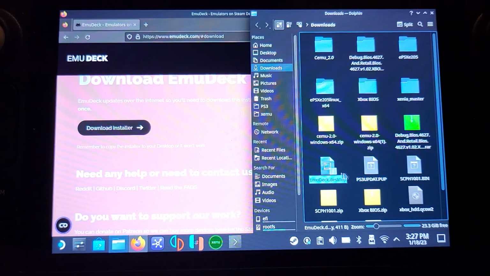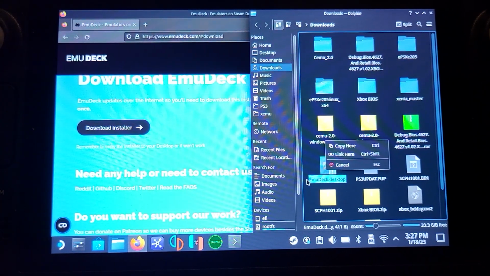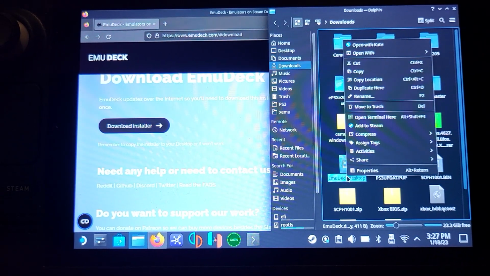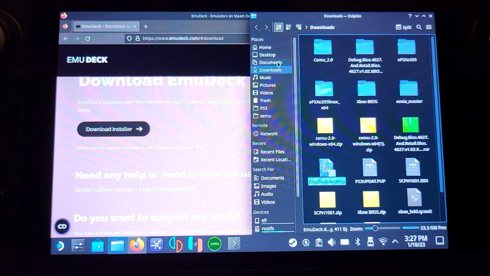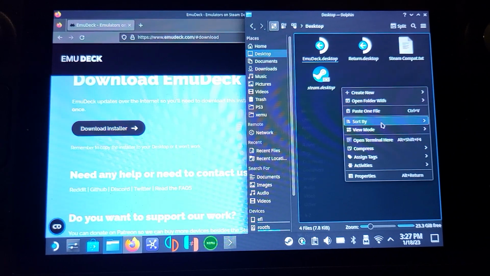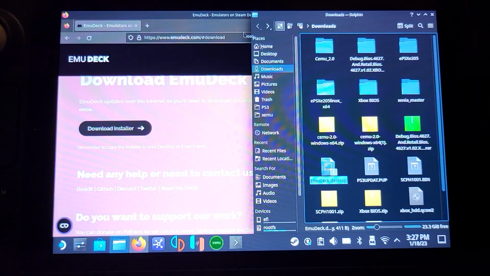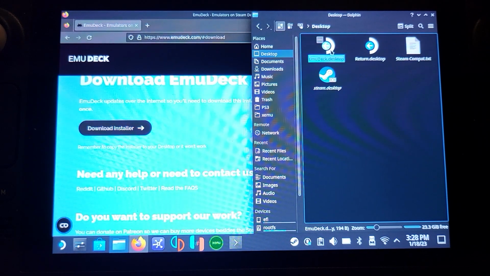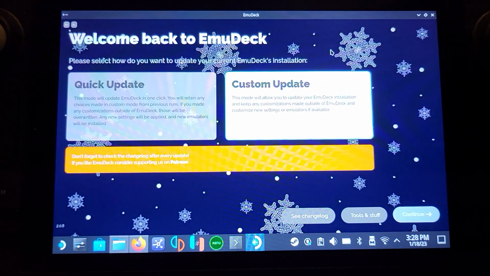And in here you can either just drag it like so if you want to, or you can right click it using the left bumper, or L2 or left trigger if you're an Xbox gamer, and press copy, go to desktop, right click using the left bumper, paste one file. I'm not going to do it because I've literally got the same file already here, but that's all you need to do. Now if you just double click this, again I just use the right bumper, I just pressed it pretty fast. You can use the trackpad or double click it on the screen.